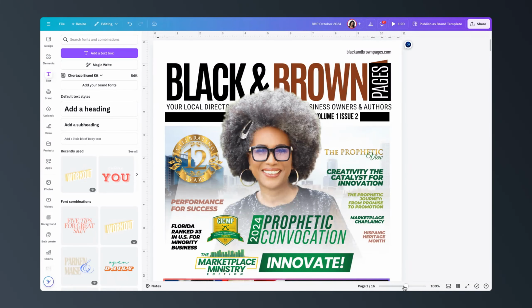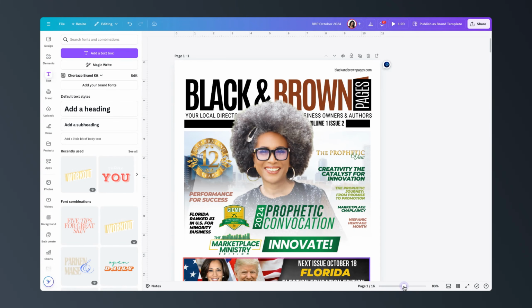So what I wanted to show you is this is a newspaper that I just finished that actually went to the press today. And so I want to turn this into a flip book so that it can be easily viewed and read online. And so what I'm going to do, I'm showing you all the beautiful pages. This is actually, I sent this to a printer to print, so you can actually create publications right in Canva.